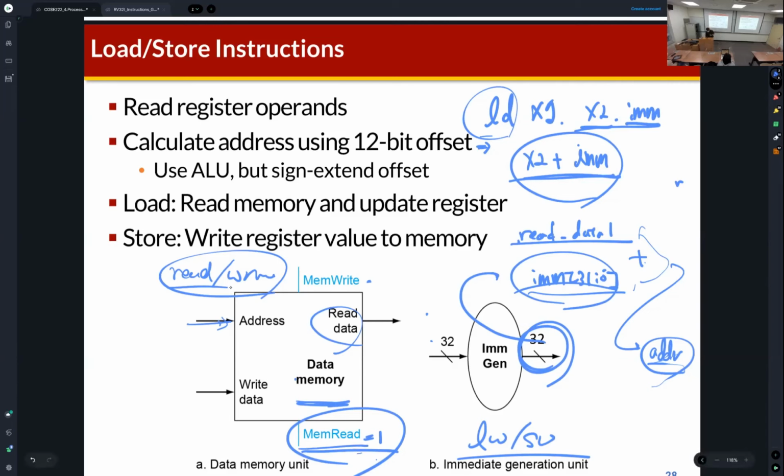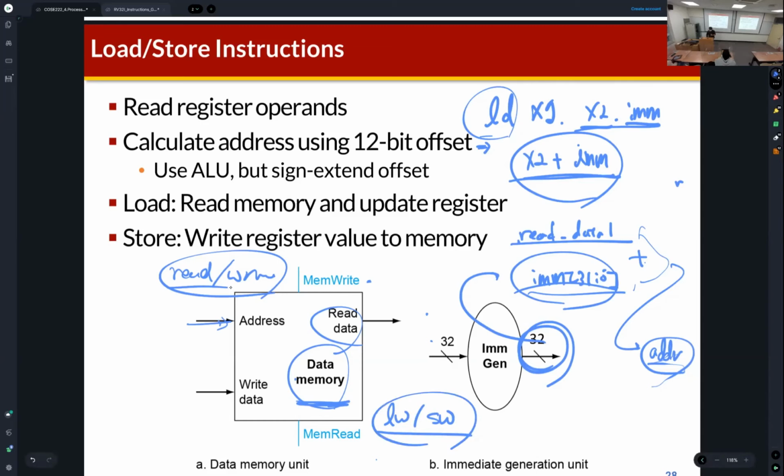It's the same as the register file. But we just use the mem read to save the power consumption of the data memory. It means that these data memories are accessed by two instructions, load word and store word. But the address of this data memory is computed by the ALU, right?